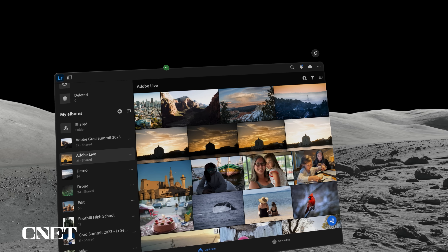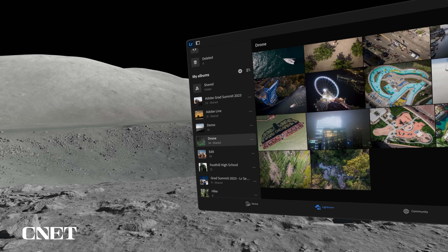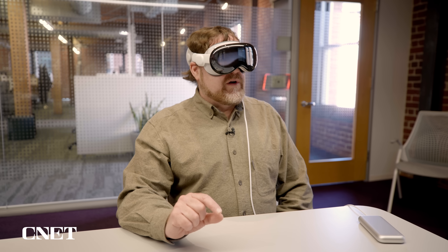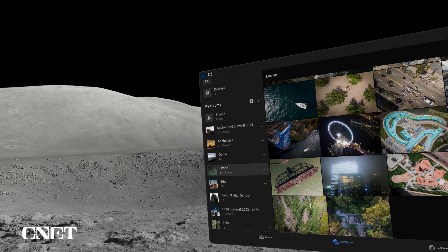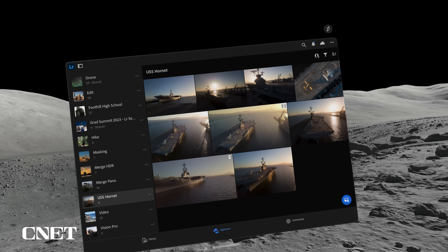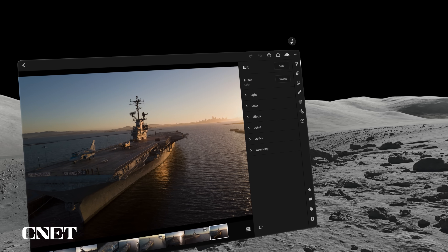Overall, I think the Apple Vision Pro interface is really impressive, and that was especially true in Lightroom. You get a grid view where you can see all your photos and open up different folders. I use the standard interface where I look at what I want to deal with and then tap my fingers together to open it. You can also pinch and drag to scroll through things — it's pretty intuitive. I hadn't done this until about 20 minutes ago and find it no trouble at all.